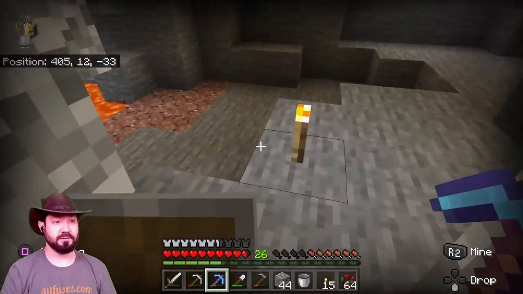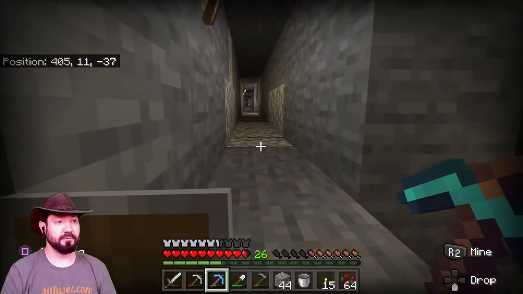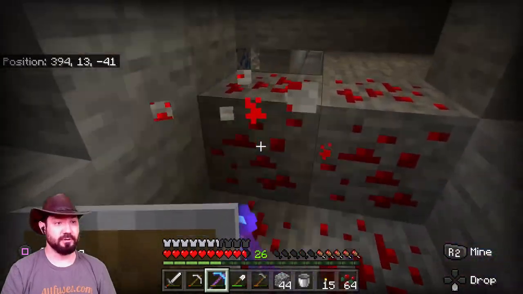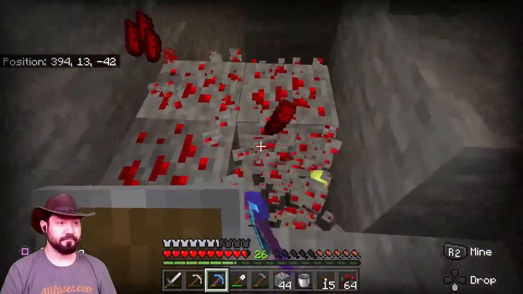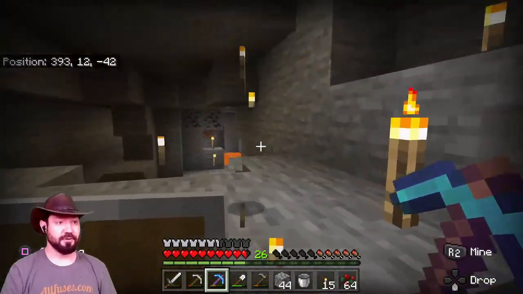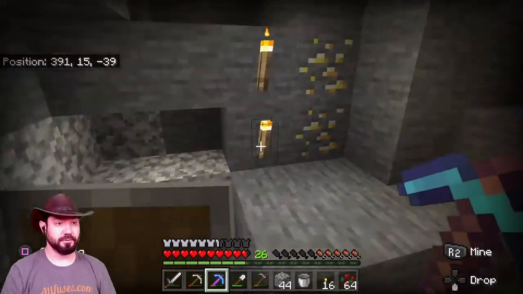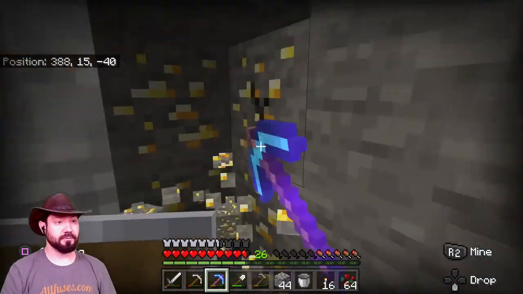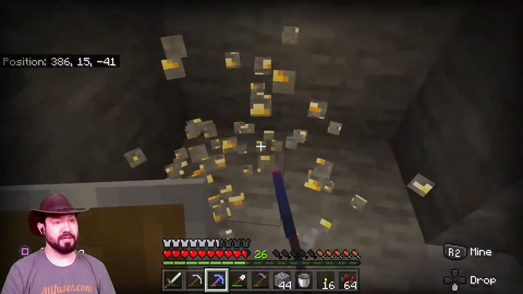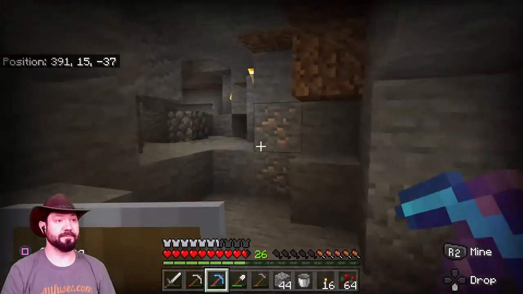Okay, there's a... Oh, we were just here. And there's that one. Ah, here we go. I knew there was more. Alright, redstone. I'll take my torches back now. Ooh, gold. Don't worry, there's way more diamond too, and there's another big room at the end of my mine with all sorts of stuff.